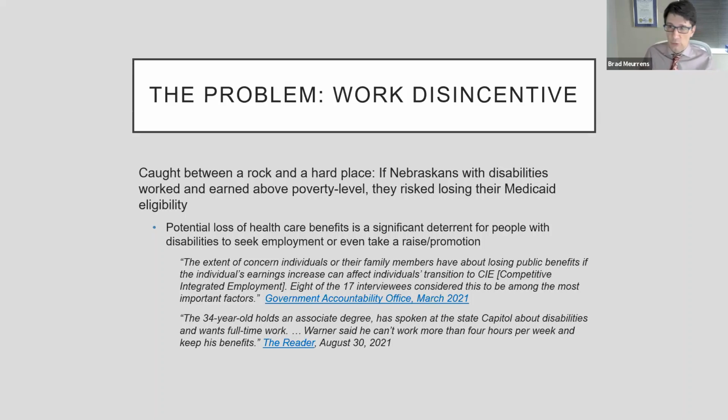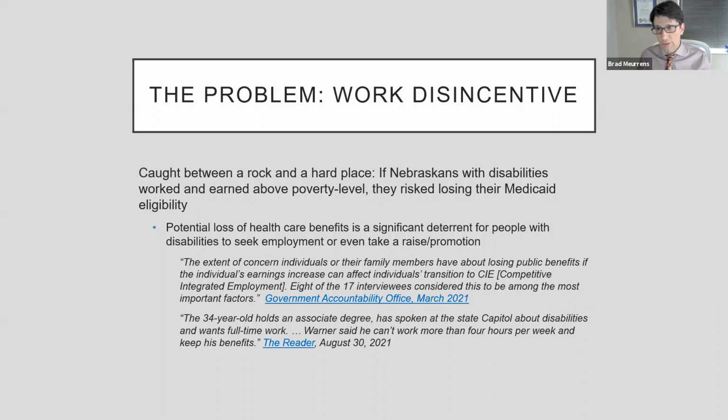And they followed up by saying 8 individuals that they interviewed out of 17 considered the potential loss of benefits to be a most important factor determining whether or not an individual will transition to competitive integrated employment. I take this as extending beyond just whether or not the person is making minimum wage or sub-minimum wage. I think this also indicates the importance of benefits counseling, and that this idea of losing benefits and losing healthcare is one of those major deterrents, whether the person is transitioning from a 14C program where they're paid sub-minimum wage, or from no employment to employment, or from a certain number of dollars an hour to a higher level because they got a promotion. Remember that healthcare loss is a major disincentive.